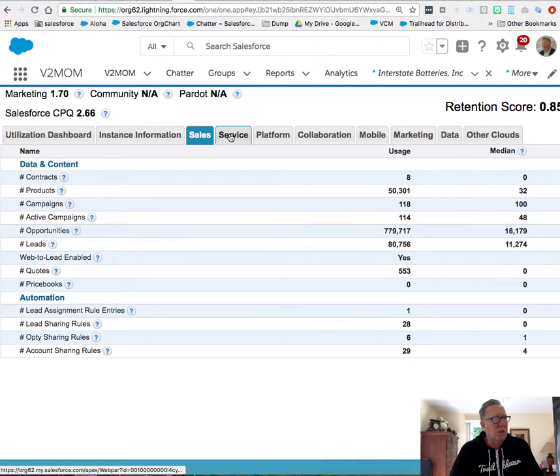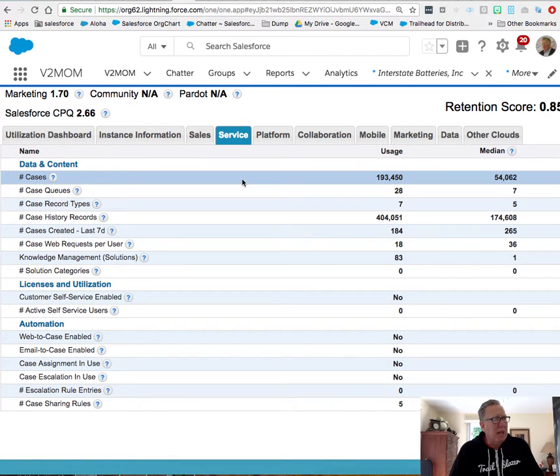Let's take a look at service. Service, number of cases, 193,000 compared to the median of 54,000. Again, seems like it's high, but in their business, maybe it is, and it should be. If you remember, the account record said that they're using a homegrown case system. I'm not sure if that case system integrates with the platform and creates cases, so I want to learn more about that.